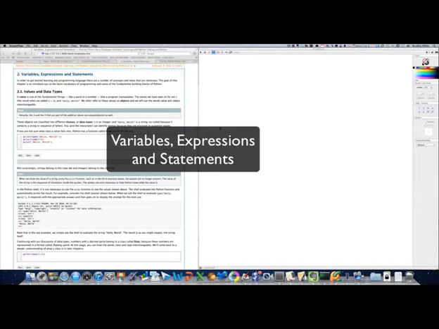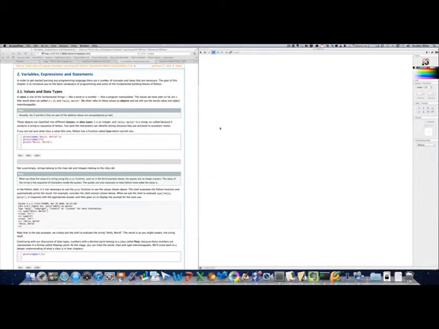In this chapter, we have a lot of basic material to introduce to you. In fact, a lot of it is vocabulary. So if we're going to talk to each other like computer scientists, we have to start to learn how to speak the same language. And so let's start with some of the fundamentals.